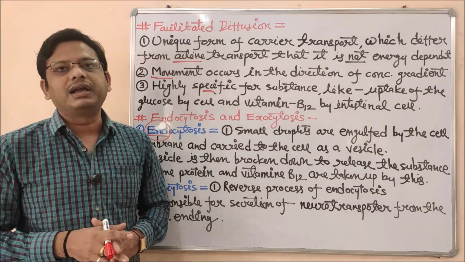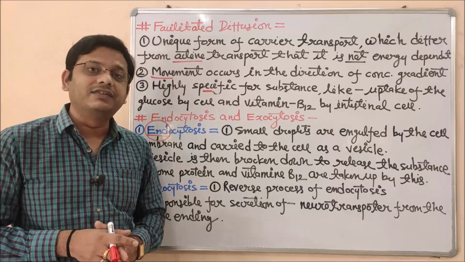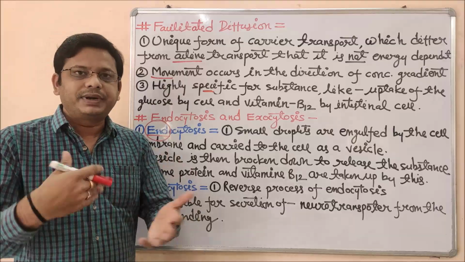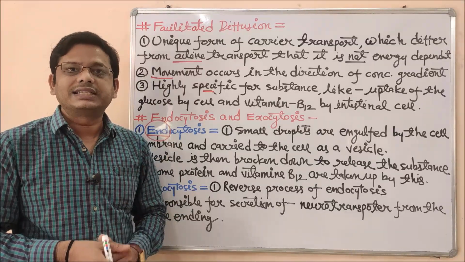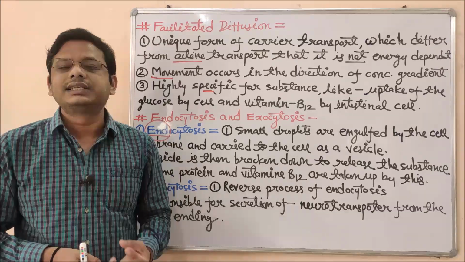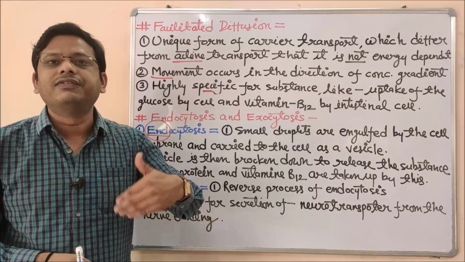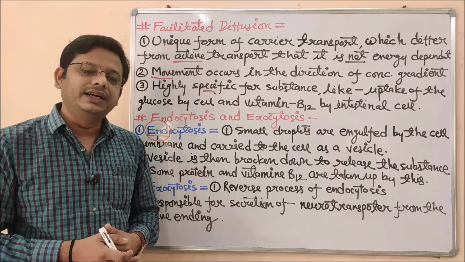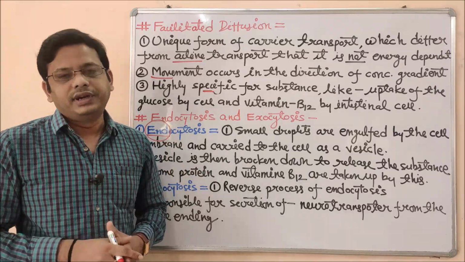That means it is applicable for solid particles. So if any drug which is in a solid state inside the vesicle is taken up, it is termed phagocytosis. But if the substance of interest is liquid, then it will be known as pinocytosis. As its name indicates, pino comes from the Hindi word pina, meaning to drink something, and drinking is specifically restricted to liquids.